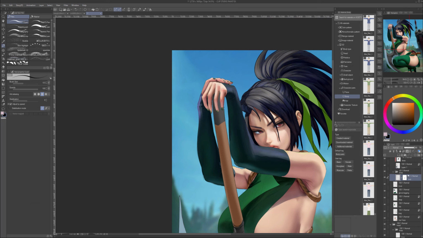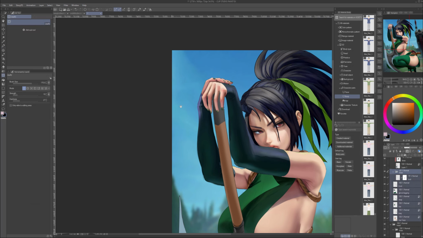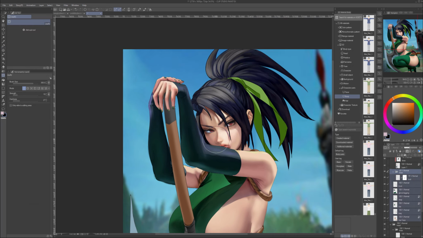And I'm going to start just fixing up the shape a bit. Make the shape a bit better.